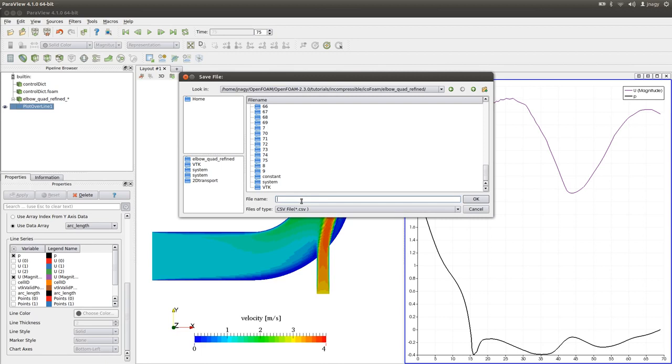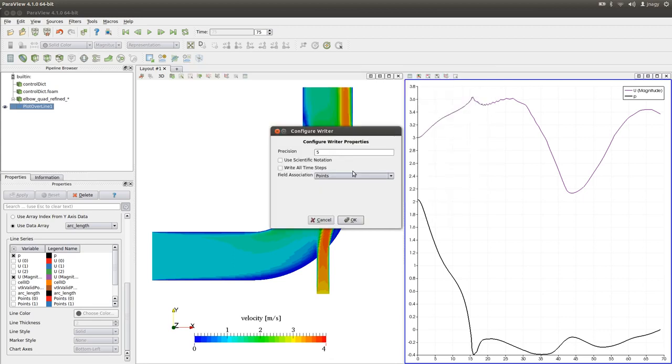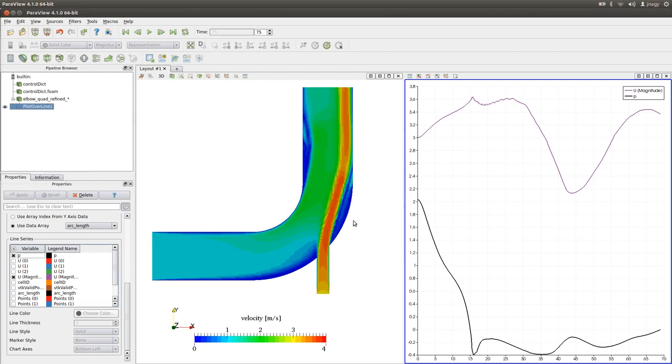You can open it up in Excel too. I will call it data, for example. OK. And I could write all time steps, but I will only save it for the last time step, and precision of 5 is great. Points is also good for now. OK.